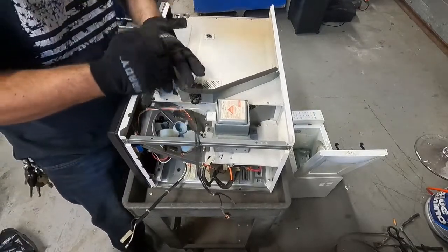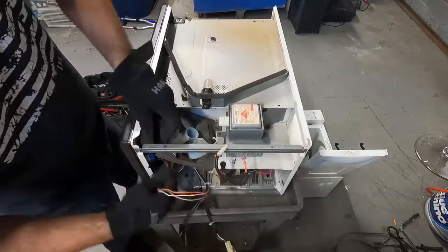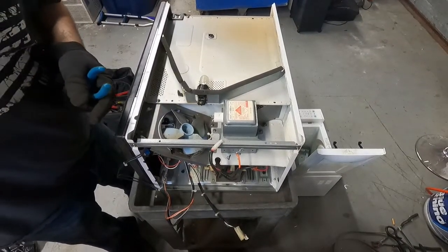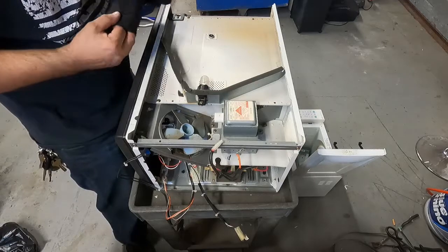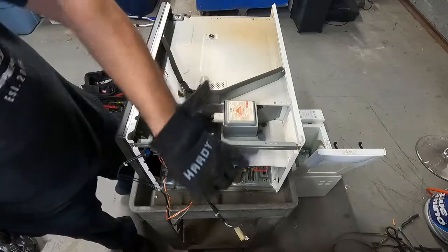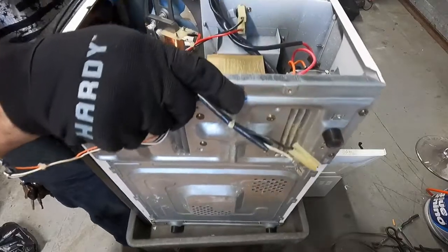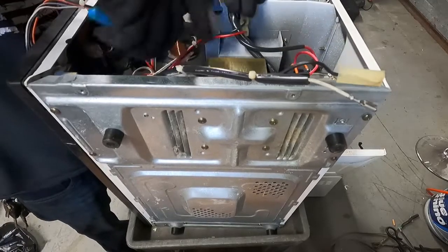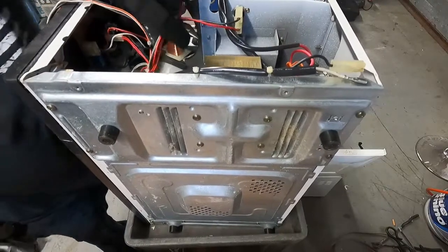A couple other things here I'm going to clip off - a couple wires. Pretty much just tracing everything to get it to one place. There is a power saving feature on the GoPro so it will shut the screen off to conserve battery life. There's a lot of connectors - you do get a little bit of brass out of them because of the connectors. And this one is significantly going to have some good copper in it - that copper transformer is going to be pretty heavy.